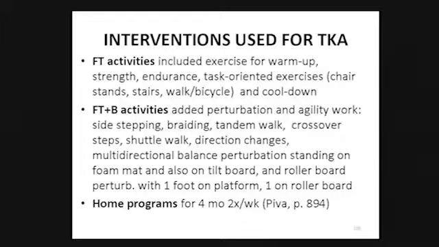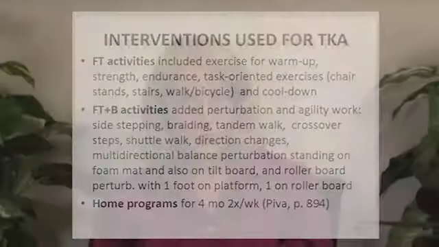What were the balance activities? They added perturbation and agility. And I've done that for years with my total joint replacement patients because you could see they had balance deficits, before it was cool to talk about balance deficits. We have to do something about this. These people are falling down. Sidestepping, braiding, tandem walking, crossover steps, shuttle walking. Can you walk with changes of direction? Can you work on a tilt board, a foam mat, a roller board? All these different balance activities.